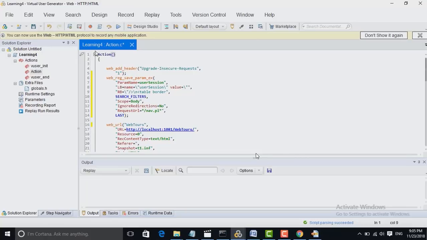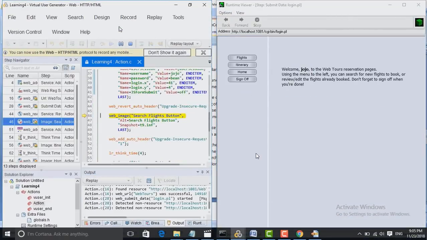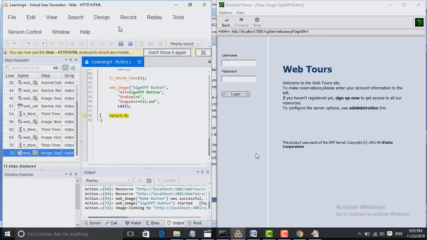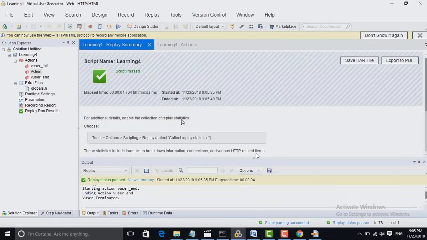Now I will be saving the script and clicking on replay to see if my manual correlation is working fine or not. So I am clicking on the replay button, and let us check in the runtime viewer also. I am able to log in and click on all the links, and what we have done during recording is all successful and our script is passed.